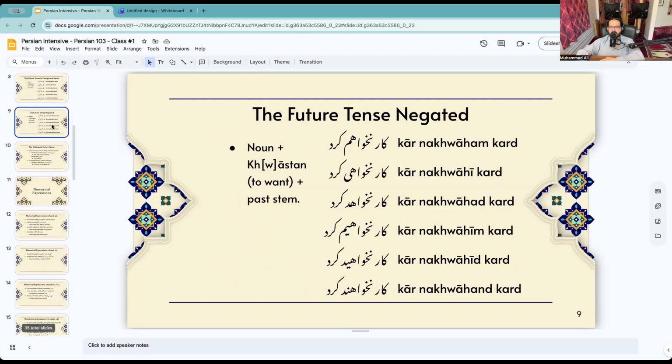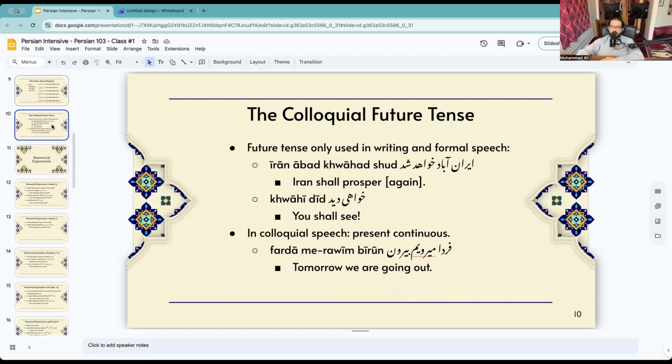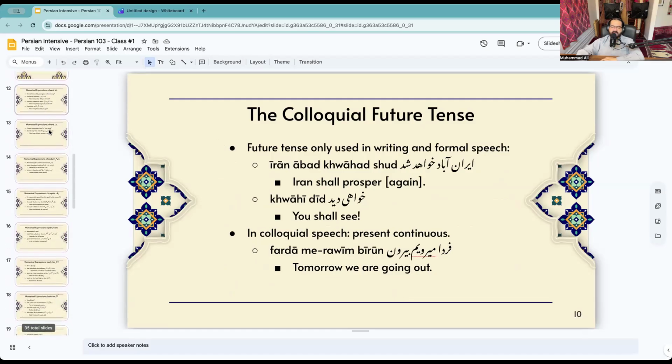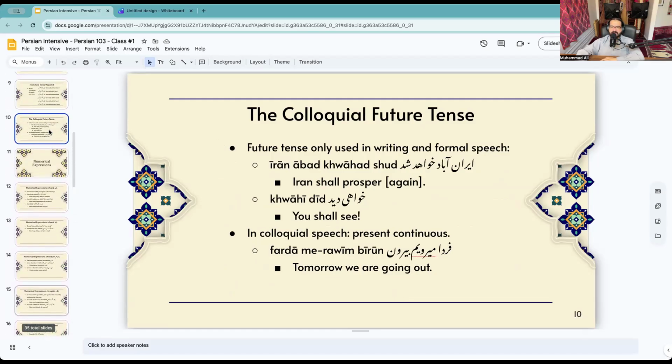Now, those of you who grew up speaking Persian colloquially, you might say, wait a minute, we don't really say this that often. We don't actually, you might have not even heard this if you've only spoken Persian briefly. Let's say you have one grandparent who speaks Persian. You might have said, I've never heard this before. Well, the reason is that the future tense is only used when writing or speaking formally, or in cases where you really want to make a point. So if you've never seen people argue in Persian, or never heard a political rally, or watched a speech, or read a book, you might have never come across this.